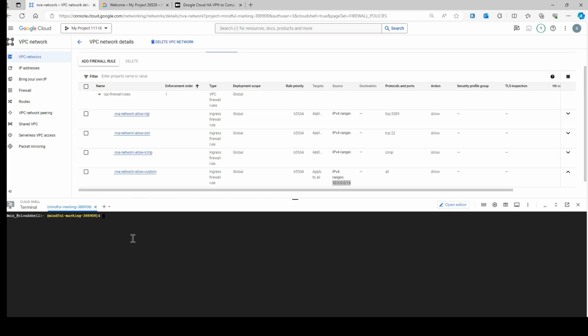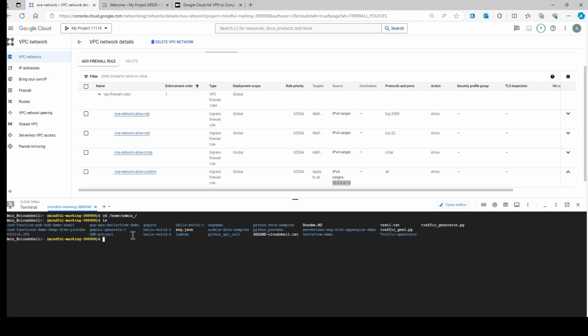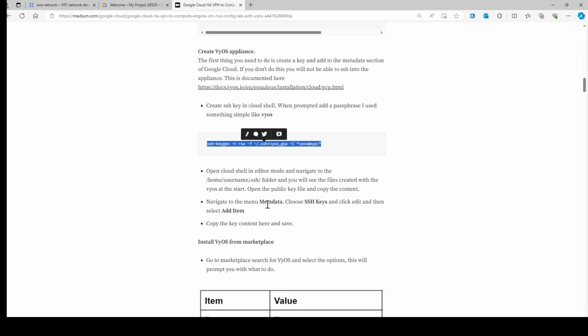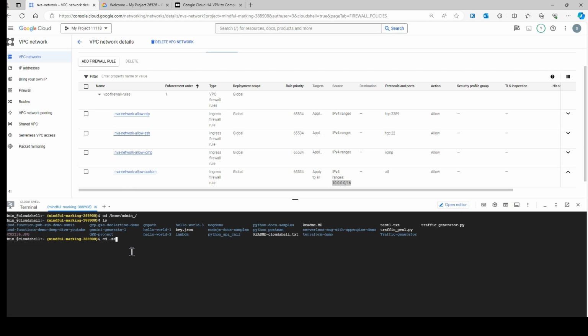Now to see your public key, go to home, bin, and let's see, okay, SSH. Here you can see the public key, right? So let's grab it.